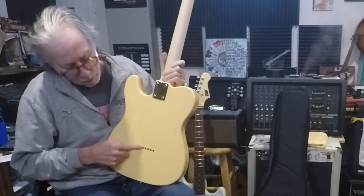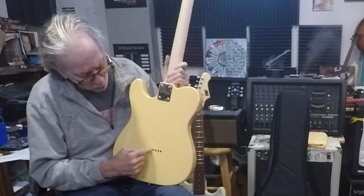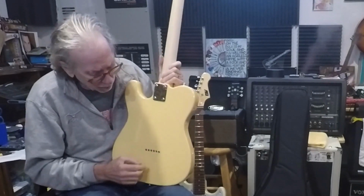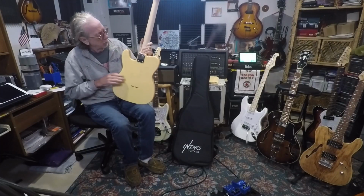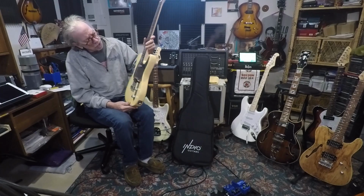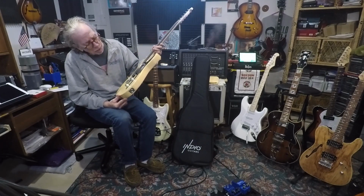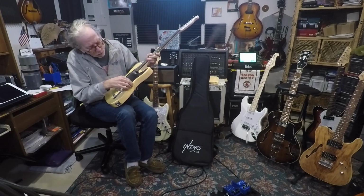Sometimes you'll see, especially on less expensive guitars, these string through holes. Sometimes they get drilled a little bit off. You know, you might have one a little bit different. These look perfect. The finish on this is flawless. I don't see a spot, an overrun, anything on here.